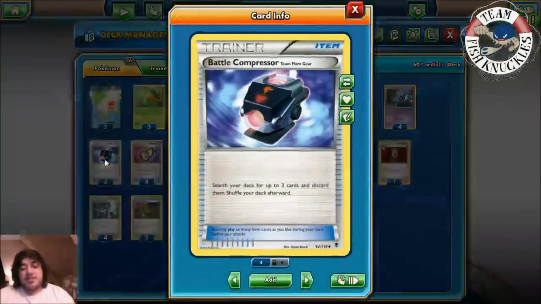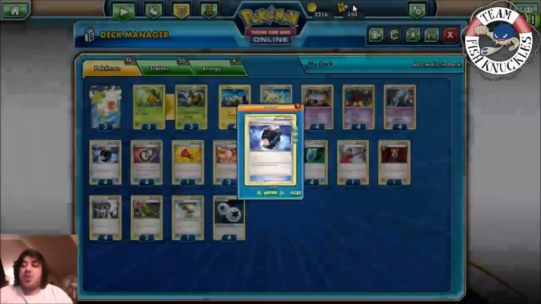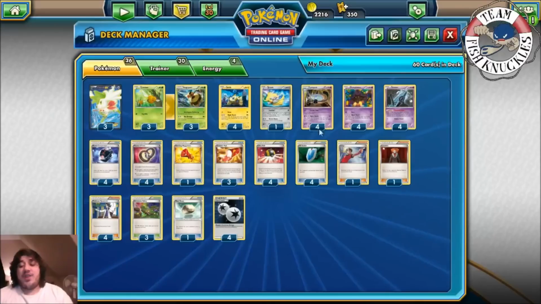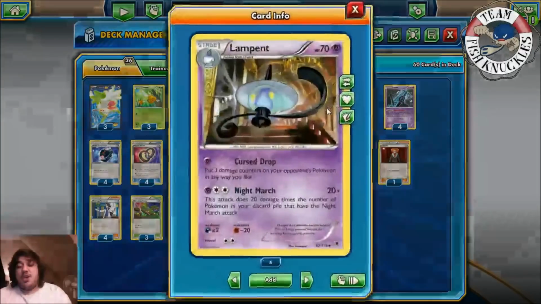For Battle Compressor, you search your deck for 3 cards and discard them. Shuffle your deck afterwards. Now, of course, with your first Battle Compressor, you can discard 2 Lampents and a supporter card if you have VS Seeker in your hand. Or if you already have a supporter card, you can just discard 3 Lampents. Lampents are pretty much useless.